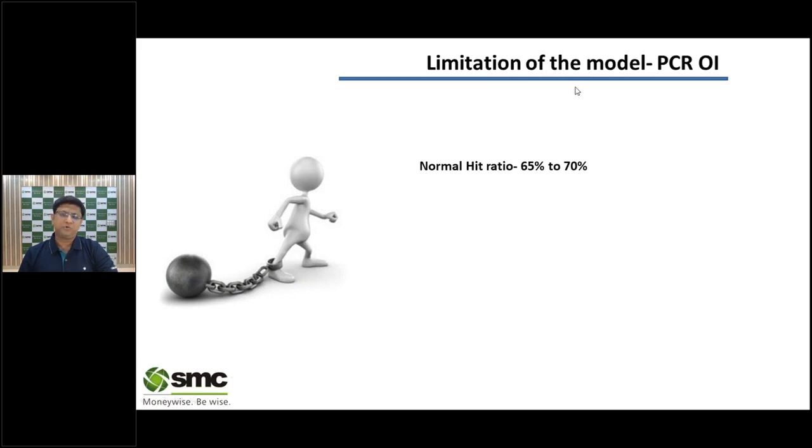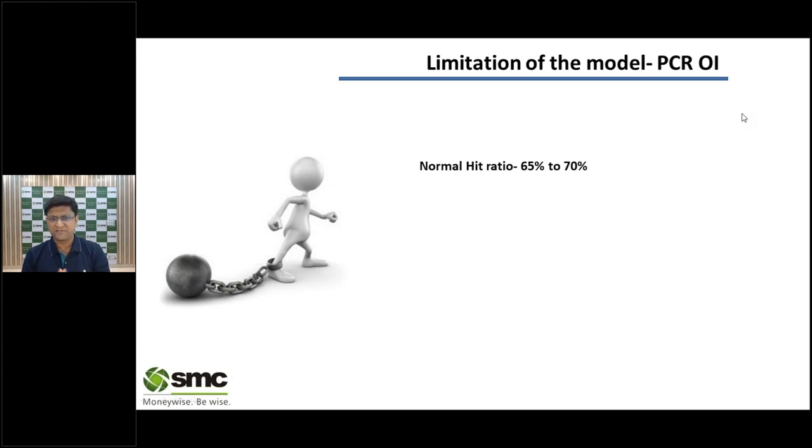Now, the PCR indicators we are going to discuss have some limitations. So before moving to the model, you must know the limitations, so that if such a situation or circumstance comes in the future, we can reduce the position size, and in such periods we will move to spreads or hedging strategies.